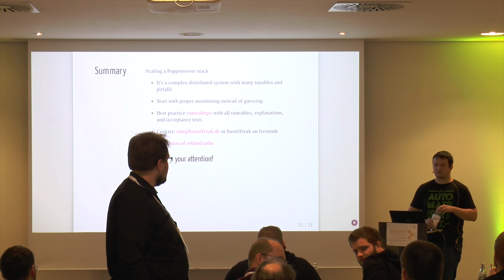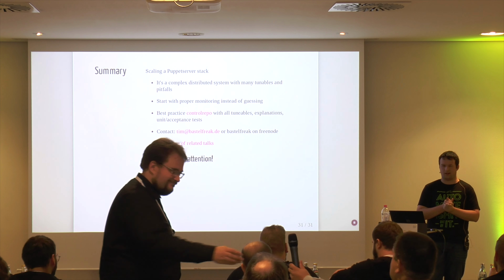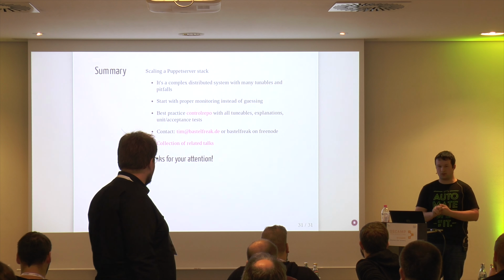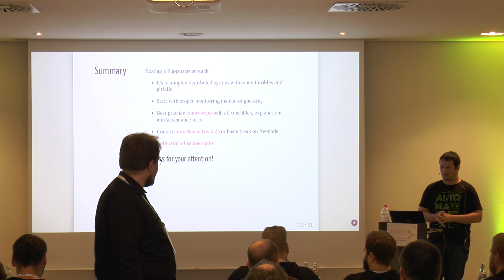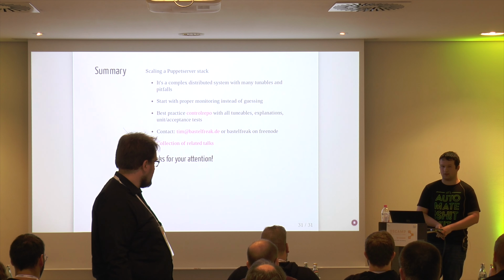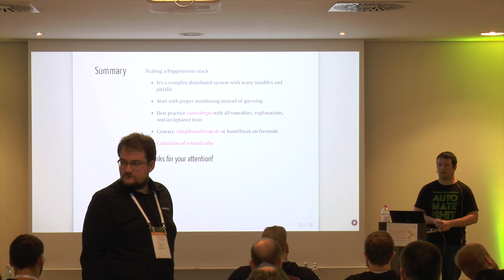What version of PuppetDB are you actually running? Because I know for Puppet 5.2, Puppet actually advises against running Postgres 10. Yeah, very important. So we are running the latest 5.something. You get a warning that you're running Postgres 10. It's not officially supported. It will be supported in the next minor release of PuppetDB. That's the feedback that I got from Puppet Labs. But that's working, I don't know, since when. We installed Postgres 10 like 2 weeks after it got released. And since then we have 0 issues. You just get a warning that it's not officially supported by Puppet Labs, but that's it. It works quite good.